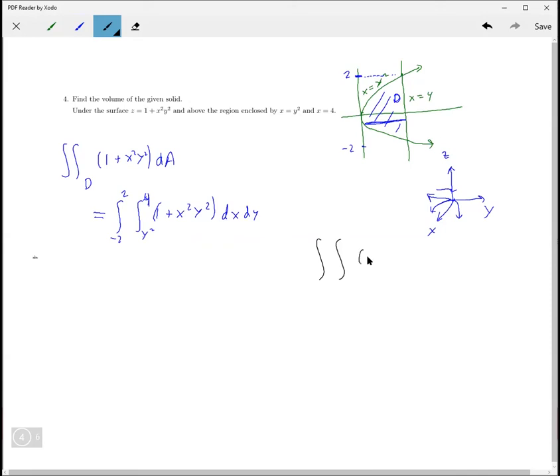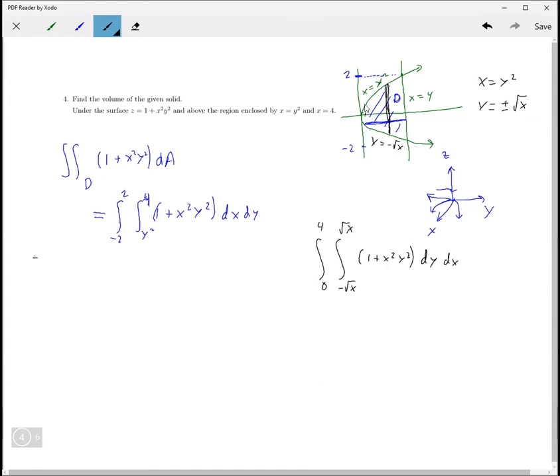Okay, the other option, mathematicians probably would not be as common to choose this one. It would be to look at a vertical line like this, right? A vertical segment here, and the Y goes from down here to up here. Now, if you take this X equals Y squared and you solve for Y, you get plus or minus the square root of X. So this bottom one is -√X. So that would go from -√X up to +√X. And then X would go from 0 to 4.